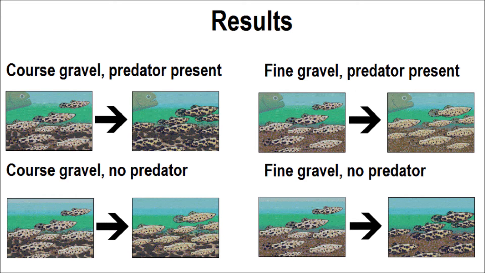Neat — but that was in the lab. Could Endler get similar results in the wild? Yes. He went to a natural stream containing dangerous pike cichlids, where the male guppies were all relatively inconspicuous. He caught guppies of both sexes and transplanted them to a tributary of the same stream that contained no guppies and no dangerous predators, although the weak predators — killifish — were present. He left them there to get on with living and breeding. Twenty-three months later, he returned and re-examined the guppies. Amazingly, after less than two years, the males had shifted noticeably toward being more brightly coloured, pulled by females and freed to go there by the absence of dangerous predators.